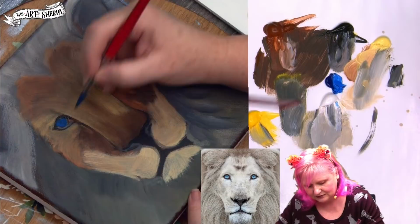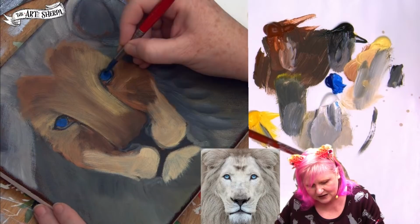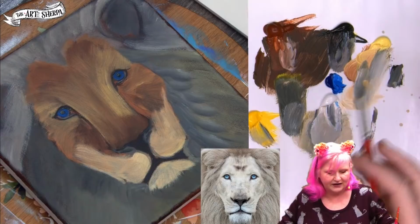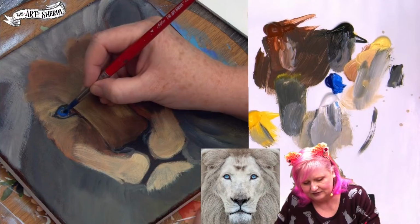And then maybe start to talk about the pupil in the center of his eye. It's just a beginning conversation. So lions have a round pupil. They do not have the cat eye pupil that you might think of on a house cat. I saw that and was like, I didn't know.